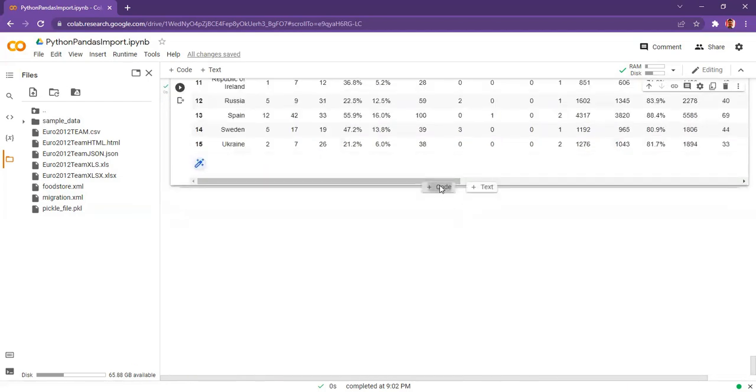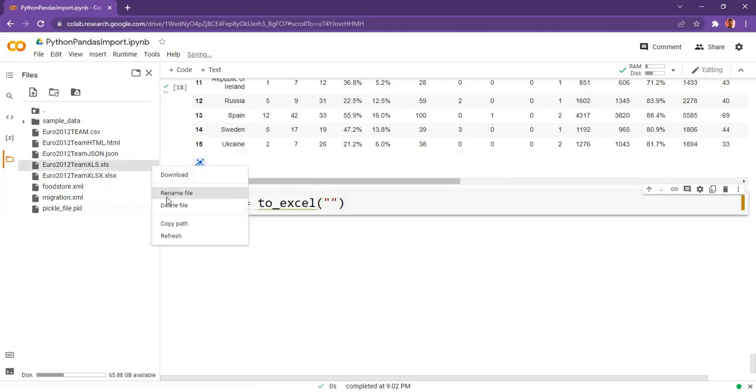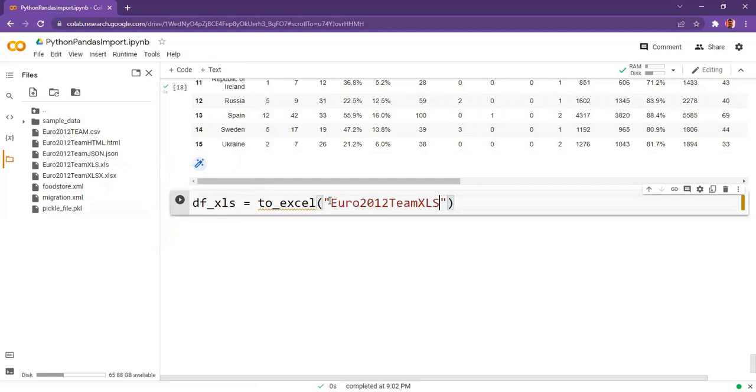In the same way, we can perform the read operation on both types of Excel files. So first one is df_xls equals pd.read_excel. The function remains the same, there is no change in the function. The only thing which changes right here is the extension of your file.